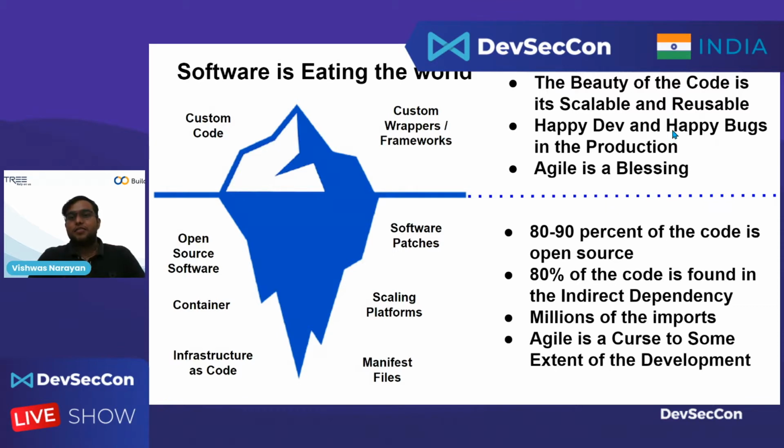But 80 to 98% of the code is still open source. That means if you are still using Kubernetes, Thanos, something like Dapr, or anything which is used for orchestrating and managing the resources, it's still going to be open source. And 80% of the code is found in the indirect dependencies. Like there is a company which has written amazing code in React or something, but you still give it out to a third party vendor saying that, you know what, there is a huge challenge if we go for building an app on iOS, an app on Flutter, an app on this and that.